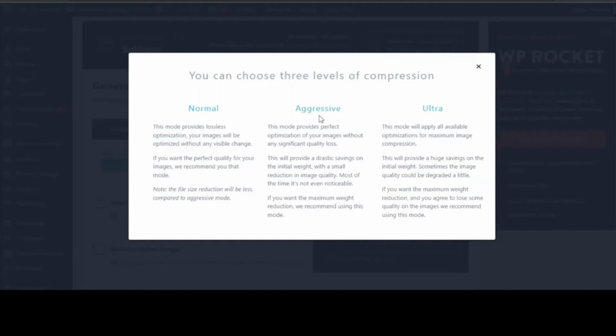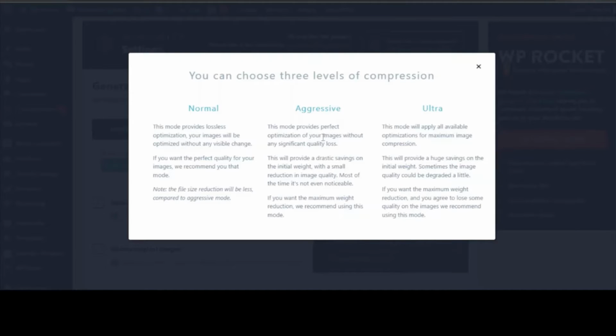For the aggressive mode, it says this mode provides perfect optimization of your images without any significant quality loss. This will provide a drastic saving on the initial weight with a small reduction in image quality. Most of the time it's not even noticeable. If you want the maximum weight reduction, we recommend using this mode.